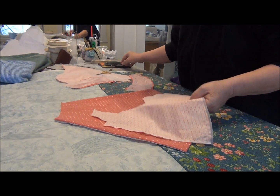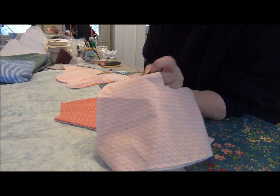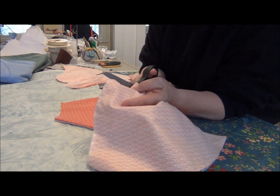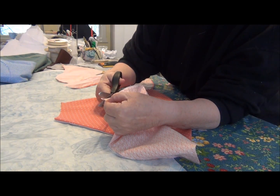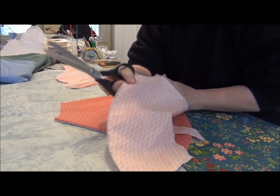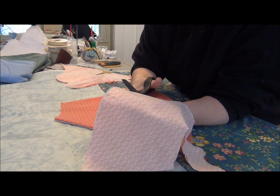Here is the apron, and I'm going to start trimming this out. On the edges, here is a corner, so I'm going to clip to the seam, clip the corners so they will lay a little more nicely. Here again, you're going to do the same thing for the Sunbonnet Sue, all the pieces, and the Overall Sam.